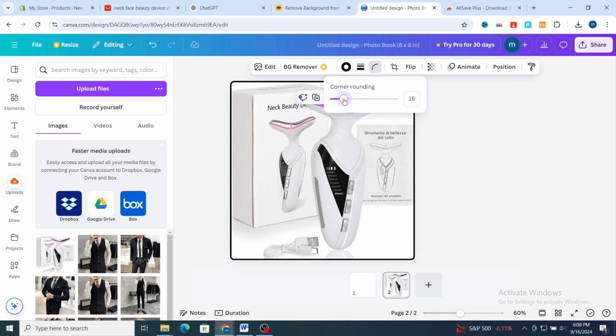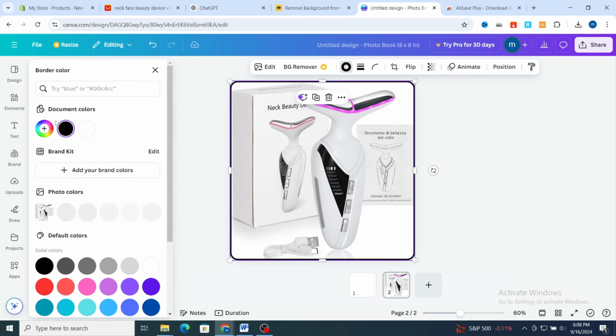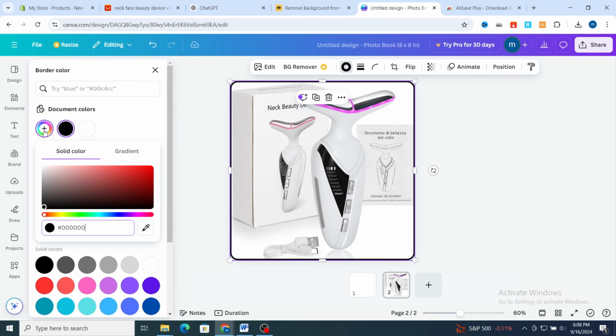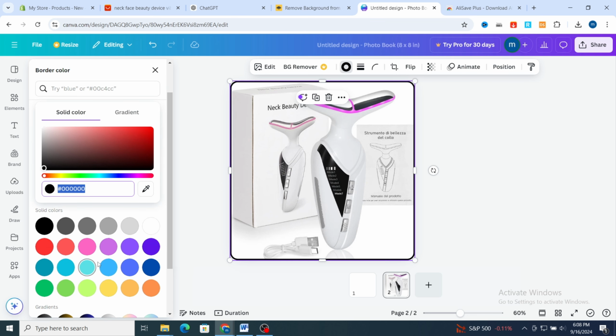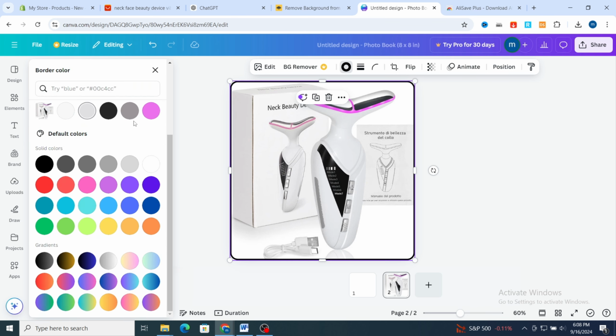Like this, corner 25 to 32. Then guys, for the color of the corner, I prefer to choose some color from the picture like this one, for example, more professional.